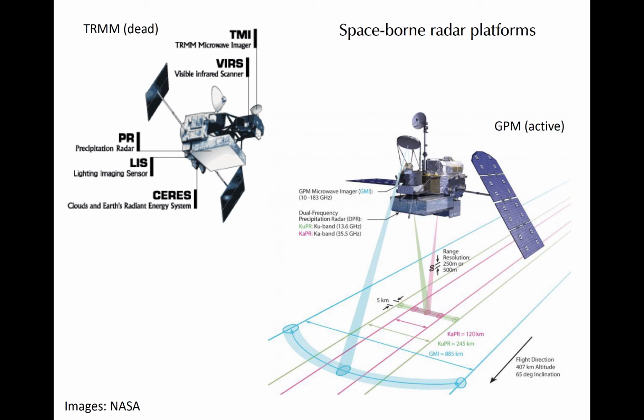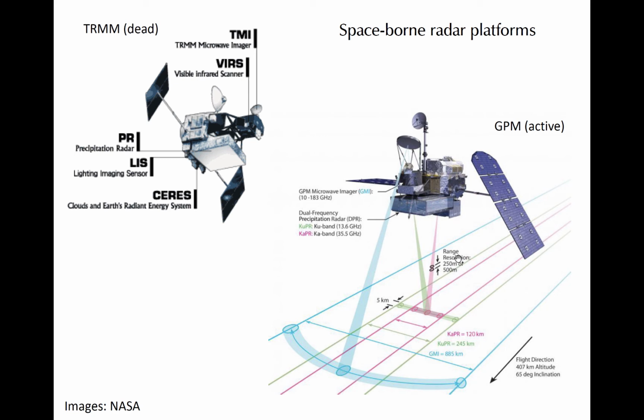High-frequency radars used for cloud detection are also operated from space. A precipitation radar, which operated in Ku band, was aboard the Tropical Rainfall Measuring Mission satellite, which operated from 1997 to 2015. Although technically not a cloud radar, its operation at Ku band was much more susceptible to attenuation than typical weather radar wavelengths. TRMM was able to provide spatial maps of rainfall through the tropics and has since been replaced by the Global Precipitation Measurement, or GPM satellite, which carries a dual frequency Ku and Ka band radar system.